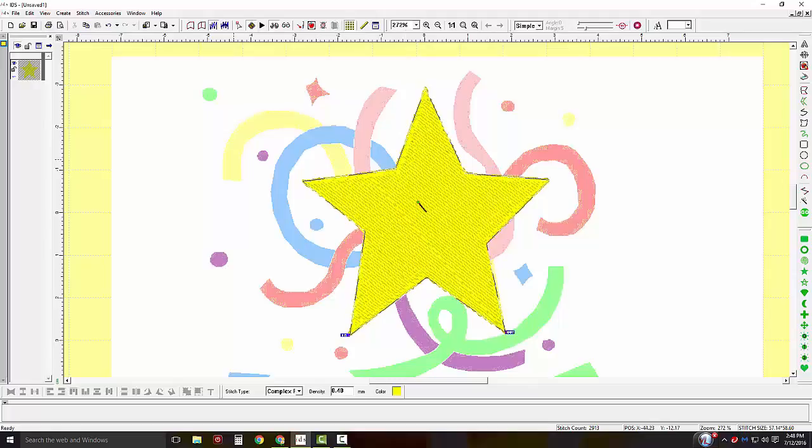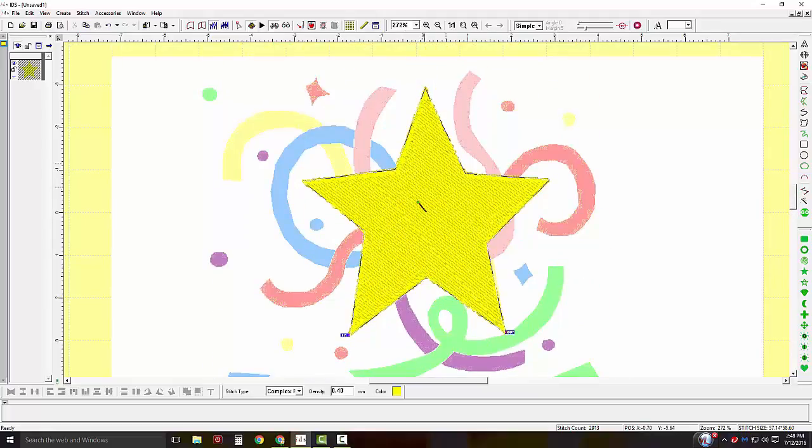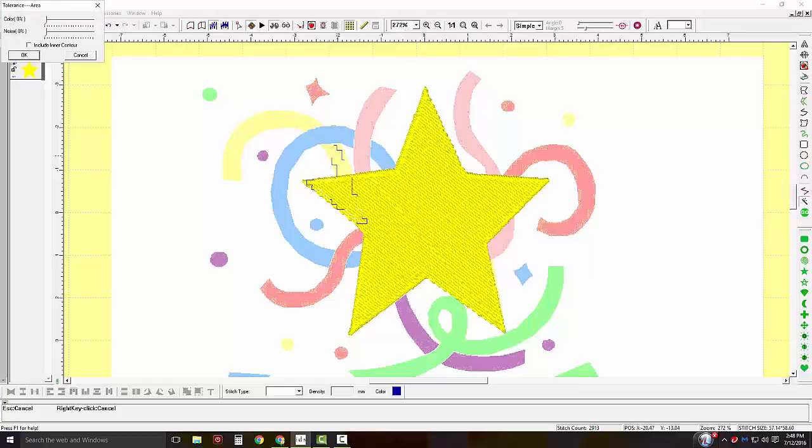Now I have this yellow section here, and I have some little circles that go through the design. So I've gotten this big section taken care of for right now. I'm going to right click off to the side so nothing's flashing. Then I'm going to come over to the magic wand here, and it's right above the go. So if I go to the magic wand and left click on this yellow section here, I'm going to run into a problem. See how it's selecting this star section here? You can see the blue flashing line.